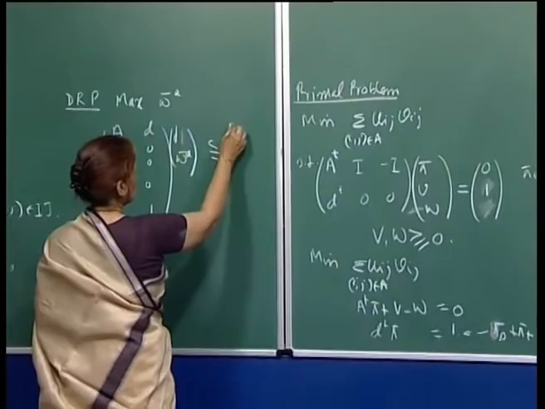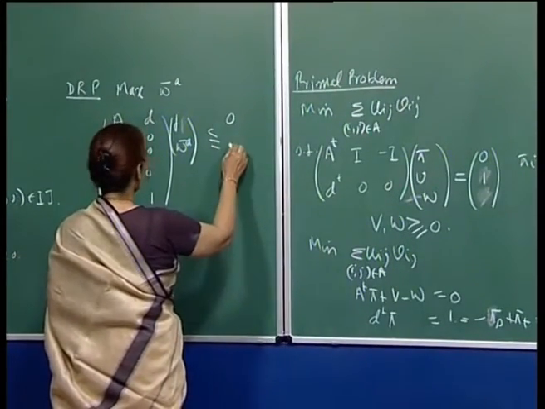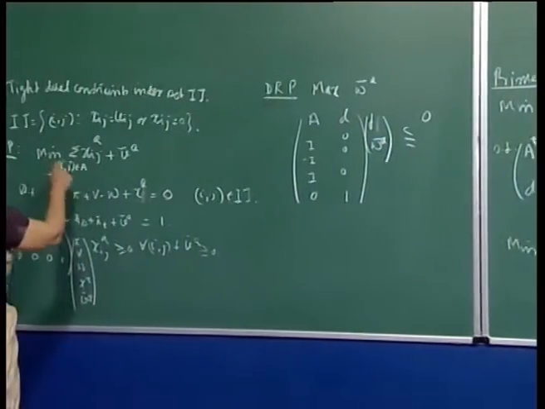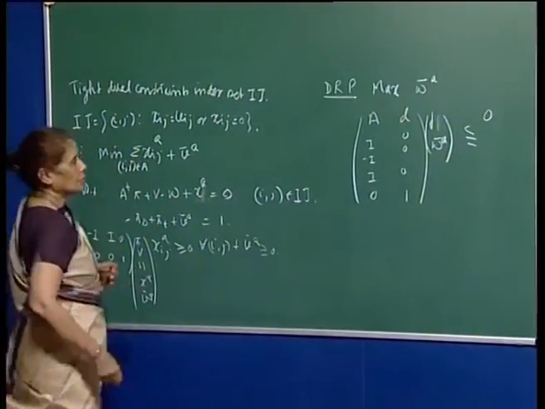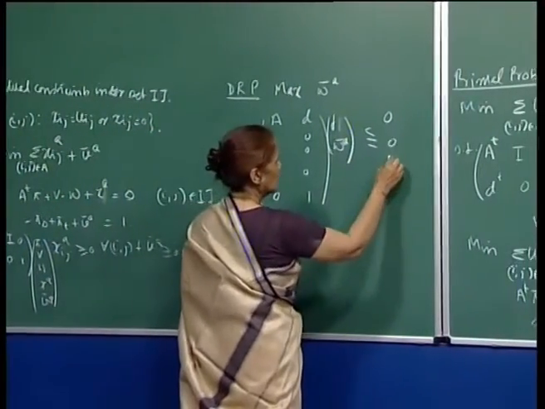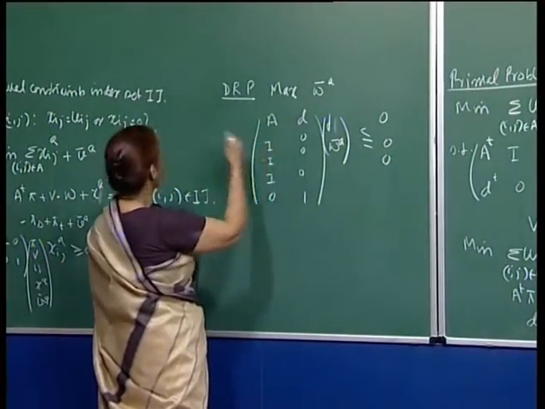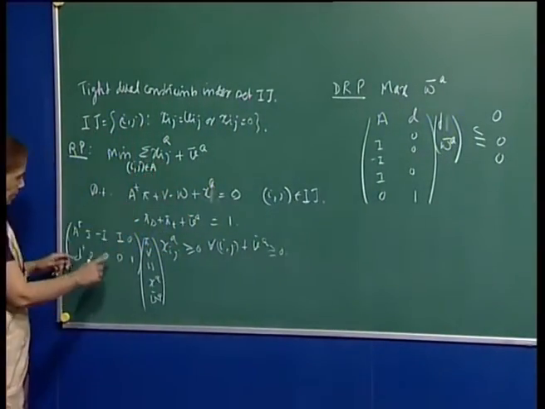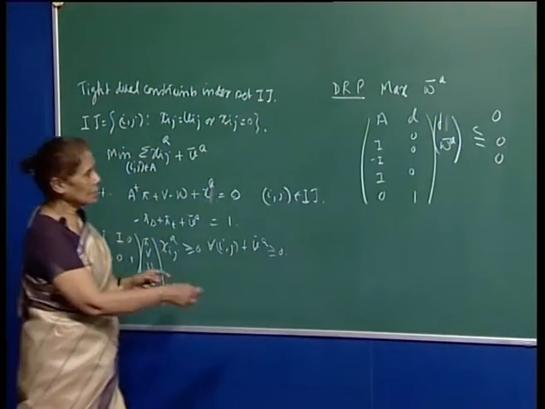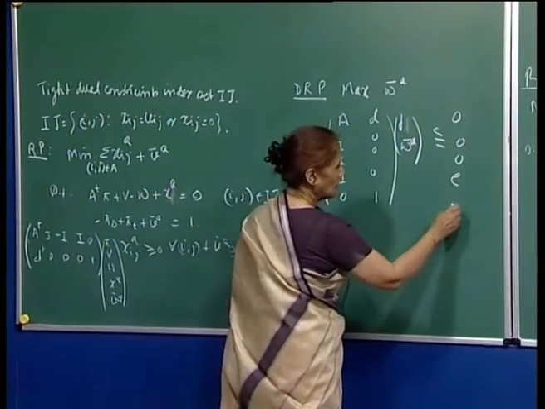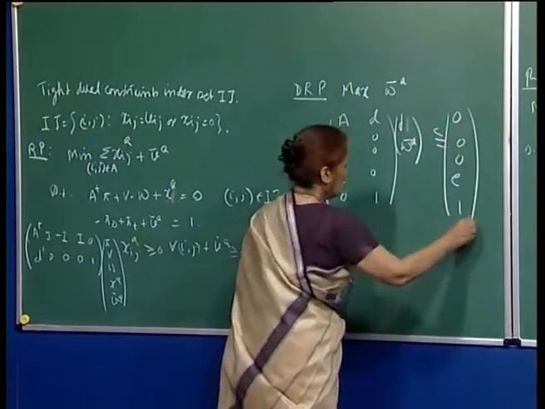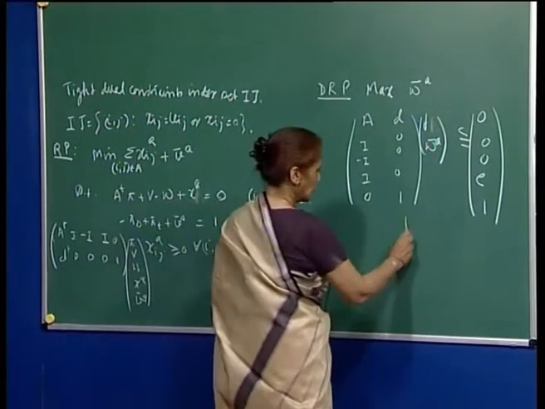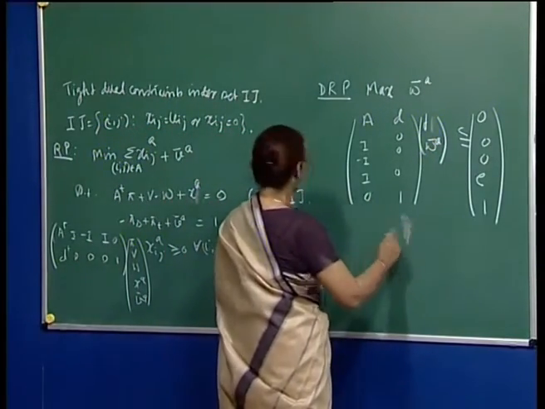So, maybe you can say that this is all 0, and then here this is also. Now, what are the coefficients? See, now the coefficients here are all 1s. So, for these two it becomes 0, 0, because your v and w are not present here in the objective function. It is only the artificial variables which are present. So, corresponding to those, this is my I here, and so this will become E, all 1s, and this is 1. So, these are your dual constraints.